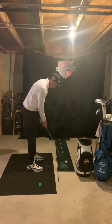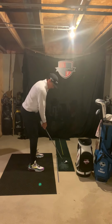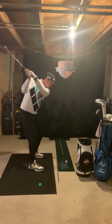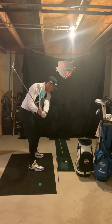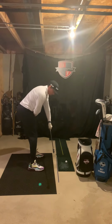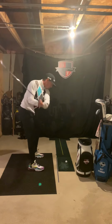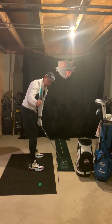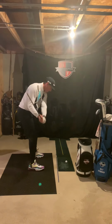So again, what we're trying to feel: I swing back to the top. See, my right hip actually works, my right hip and thigh actually work this way. My left hip pushes away. So as I'm pushing away, I'm allowing the golf club to get down in front of me. So I'm feeling like the head of the golf club is working to the outside of my hands this way.